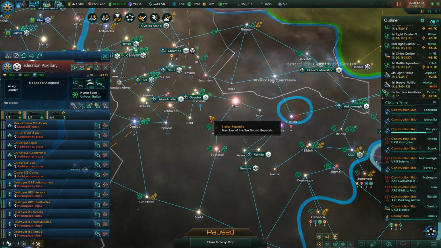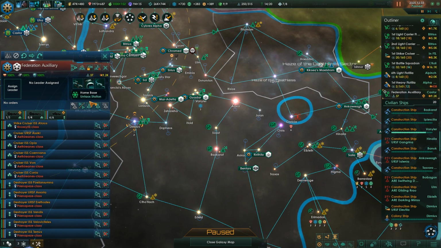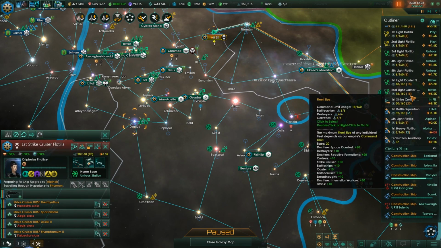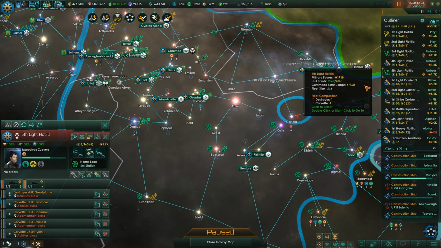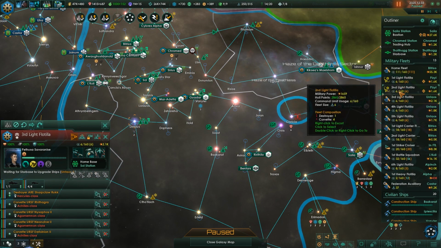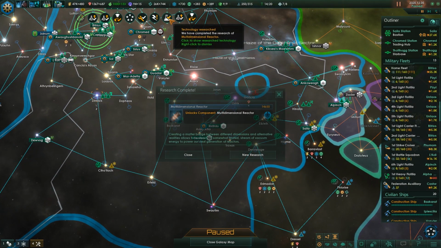There is the Federation fleet. Strike cruisers, destroyers. That's actually not bad. I can keep that the way it is. We may be able to make some modifications to it. Order everybody to upgrade. Ships upgraded.